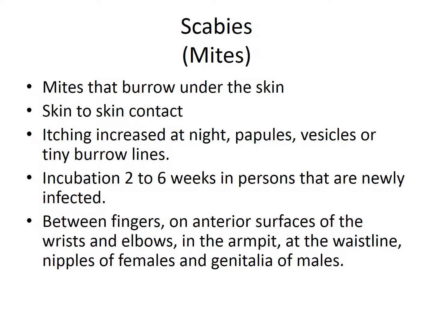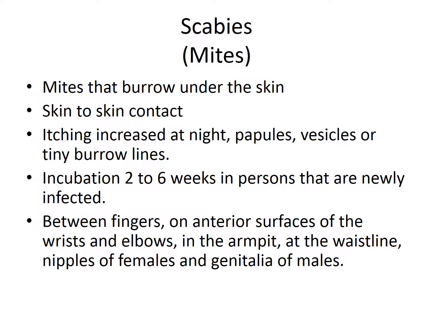But scabies are little mites, and they burrow under the skin, right underneath the subcutaneous area, and the contact is from skin to skin. So that's why you can see it in school, and it runs rampant in nursing homes. If any of you work in nursing homes, I'm sure you already know that. Then everybody that's working in the nursing home is at risk for scabies as well. The itching is increased at night, and you get little papules and vesicles. And you also can see little tiny burrow lines, almost like scratches on the skin, where that little mite is burrowing underneath the tissue.